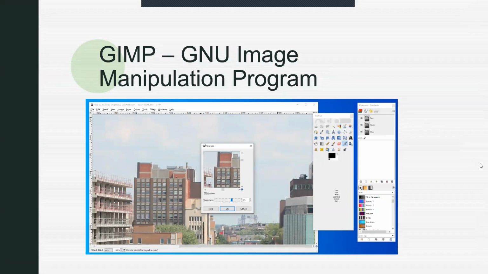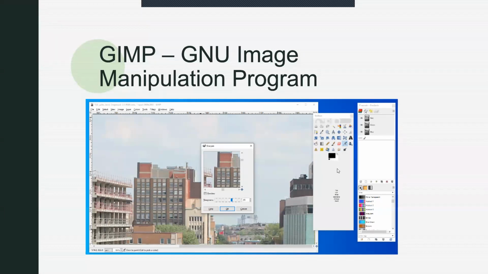It has those artistic filters to make it look like a watercolor or an oil painting or a pencil drawing. It has red eye removal, that sort of thing. Also great for resizing and cropping images, of course, and it has a number of drawing and painting tools, which are here in the toolbox.